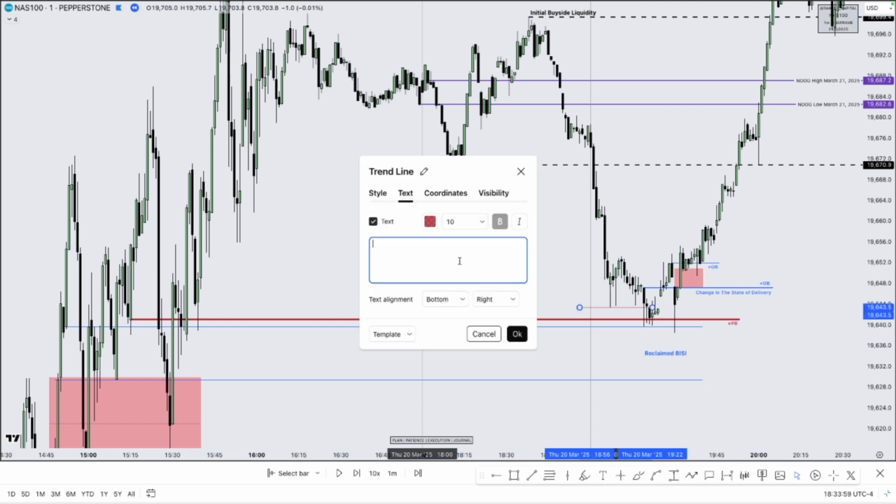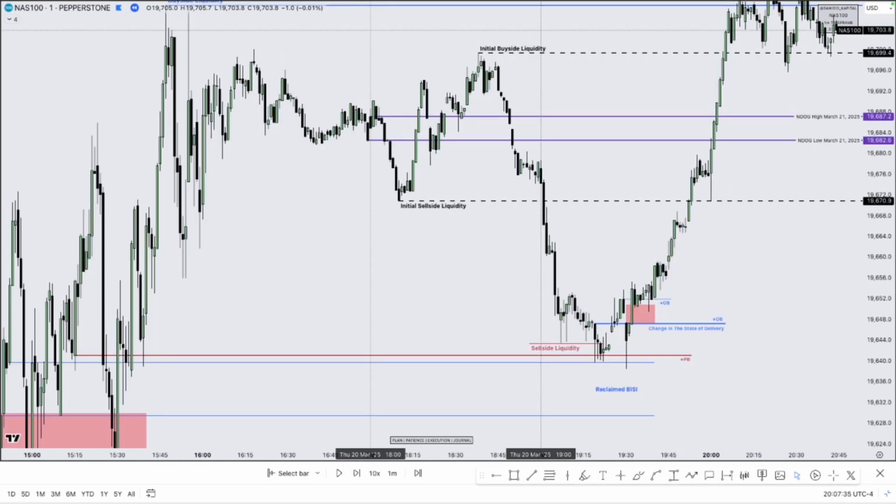They are going to entice people that are going to start running higher. But I want you to remember this saying. They say the second mouse gets the cheese. The first mouse thought it had it. Boom. Stop loss hit. Change state of delivery. The second mouse got the cheese.